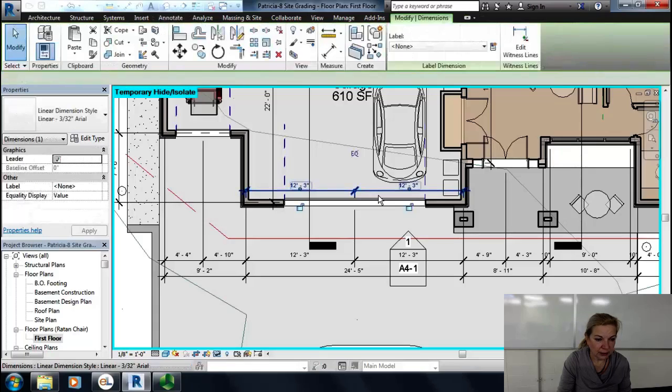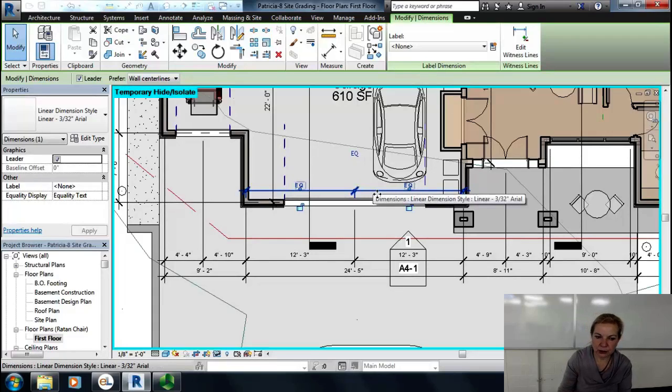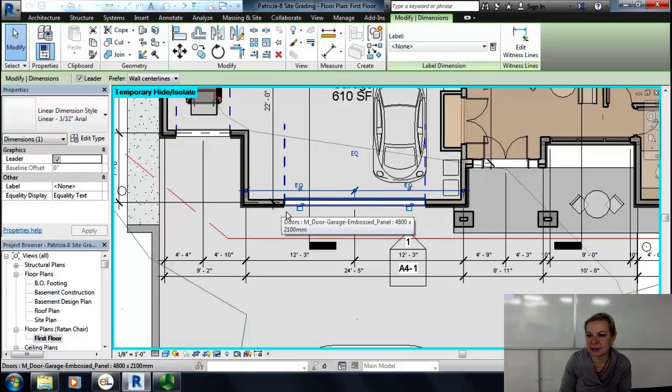But if you click on it, and by the way, what I'm showing you right now is on your quiz 2 question. Okay, so this is a good time to wake up, guys. If you click on this EQ, you can change this note to the contractor, making sure that architecturally, design speaking, this door is placed in the dead center.